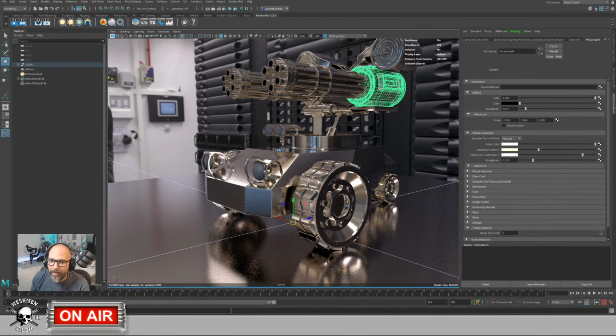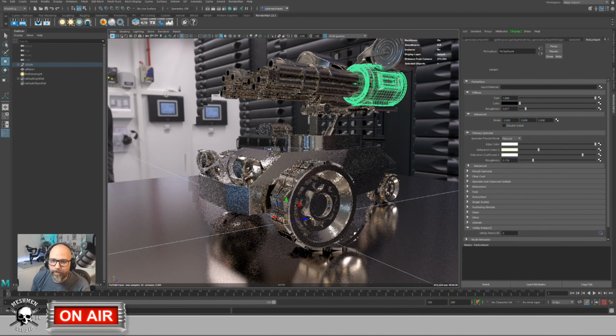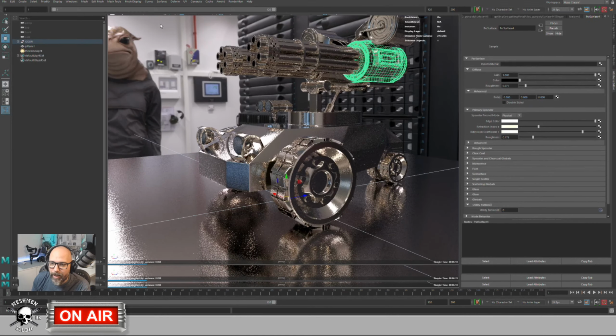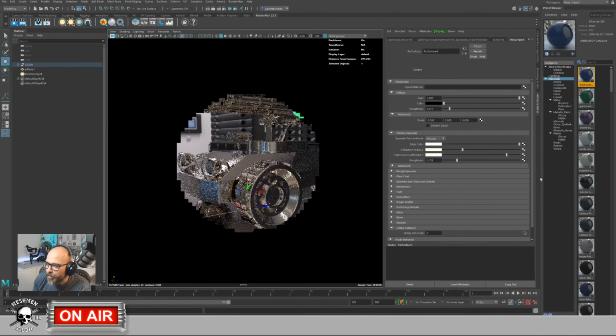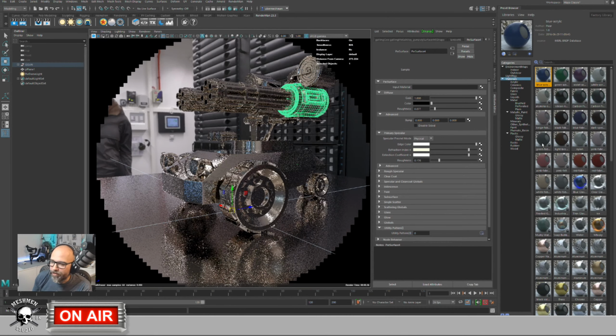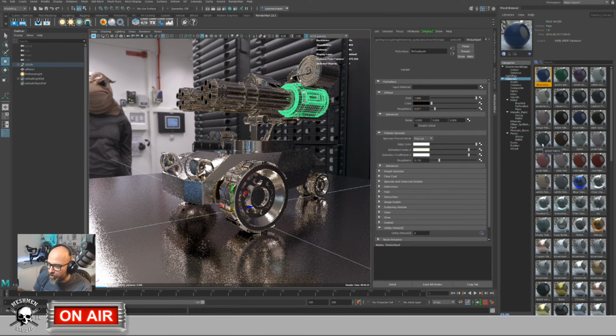So let's take a look at ways to do that. If I hit this guy up here, you open up a library. And that's essentially a way to use presets or already defined materials that are made by Pixar.